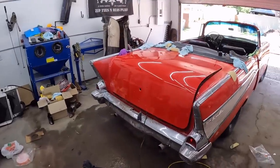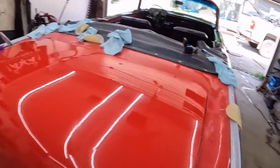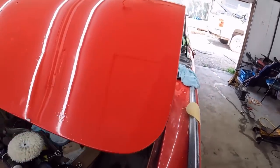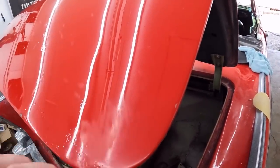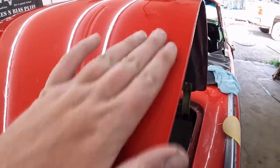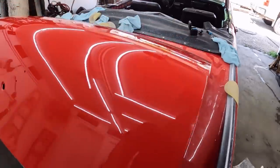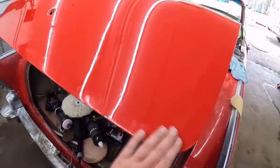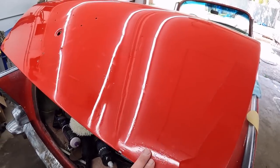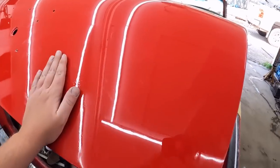Okay, well, not to sound full of myself, but that does look really good. Now, down here, it's not quite as shiny, but I brought it up. You can still see the scuffs there, but I used just the DA, so it actually did a pretty nice job. Overall, I think it's a success. I think we can definitely sand this out and bring it back down the road a little bit. I probably could have hit a little harder with the DA, but I'm not.